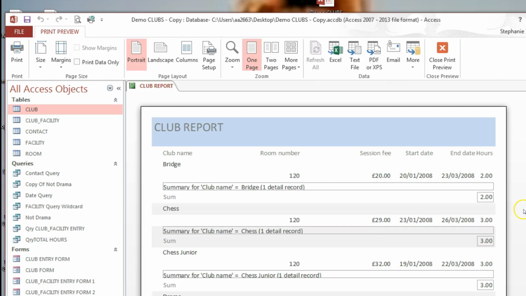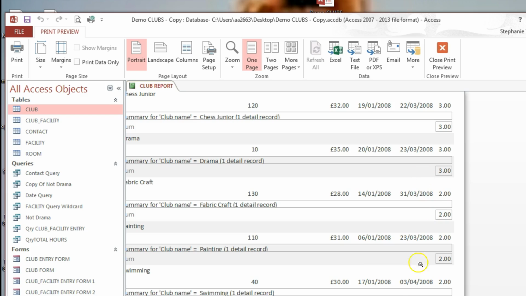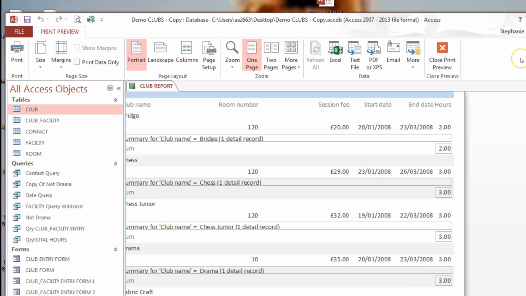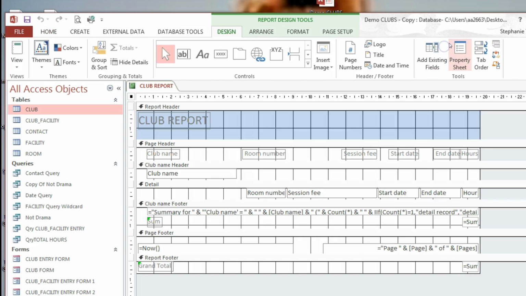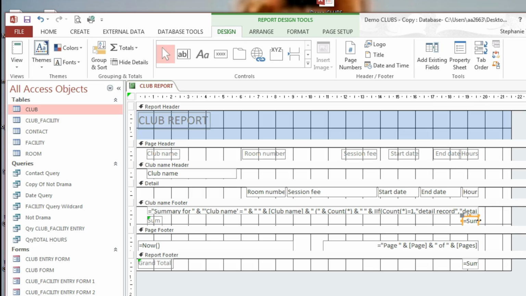And then here's that report. You can see it's grouped by club names. All the information under each of the named clubs is sectioned off. You have a summary calculation that we did on the sum. This is in print preview. Naturally, if you close print preview, it goes into the design view automatically. And if I drag this out, you can see, whoops, just try and drag that out. You can see that some of them are a bit tight, so they might need to be just dragged out a little bit.